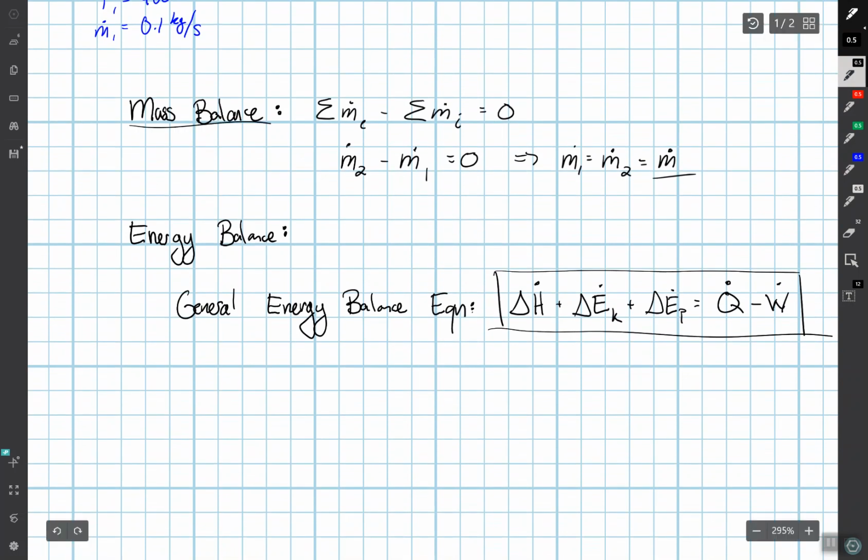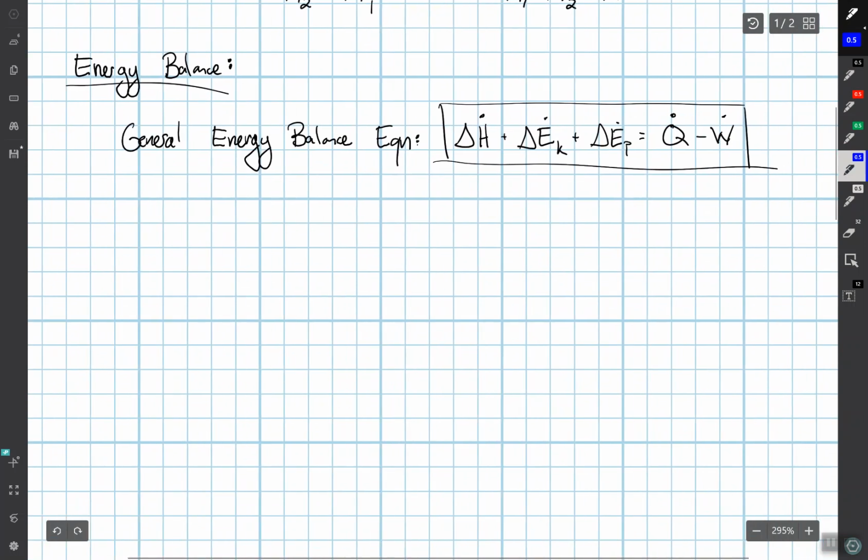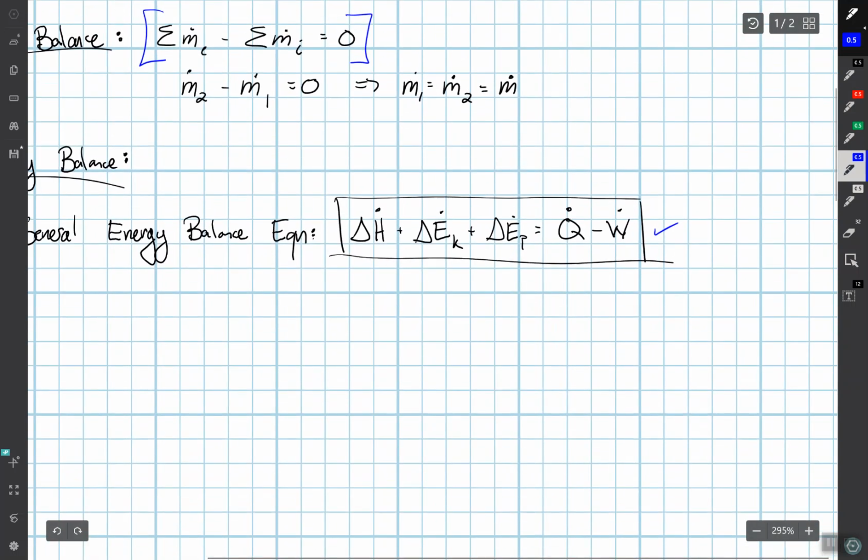It's good though to make sure we go through some of these things step by step, starting from the initial equations, because as things get more complicated, sometimes we'll actually have to go through and do a more sophisticated mass balance. But this one's fairly easy. The energy balance, we can always start with the general energy balance here, and then we're going to go through and simplify. So let's go through and simplify.